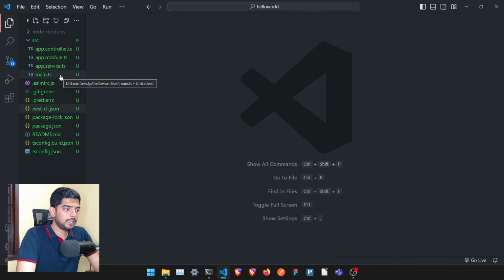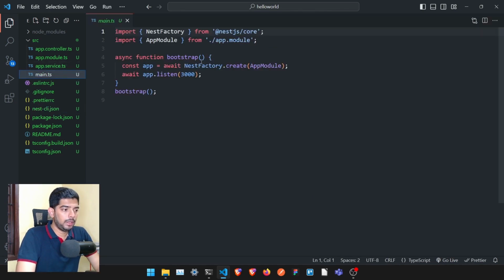In NestJS, there is something called main.ts. It will be the entry point for your project. This particular file says that the project will be running on port 3000, and it will create one Nest application, listen to this particular port, and run the entire function itself in the end. All the technical things are already abstracted, so you don't have to worry about this file at all. Just understand that if you want to change the port for some reason, you can change it in this particular line.